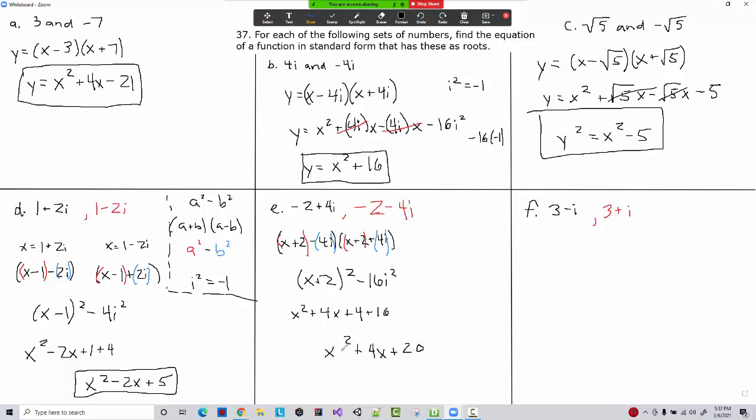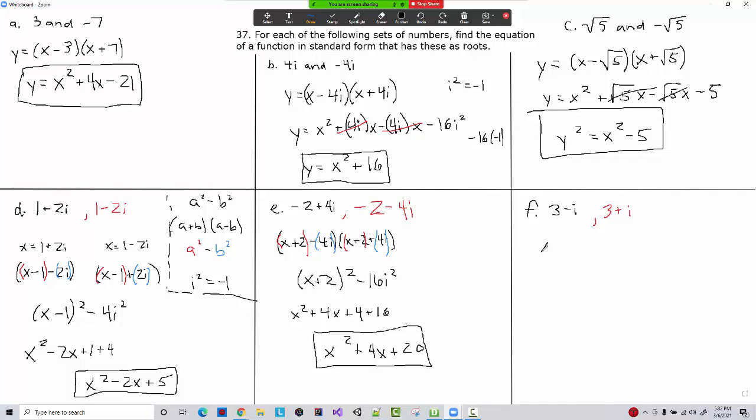So again, if you plugged in a as 1, b as 4, c as 20 into your quadratic formula, you're going to get a negative discriminant, and when you simplify all this down, you end up with negative 2 plus or minus 4i. So you have two complex roots as your solution. All right, last problem here.